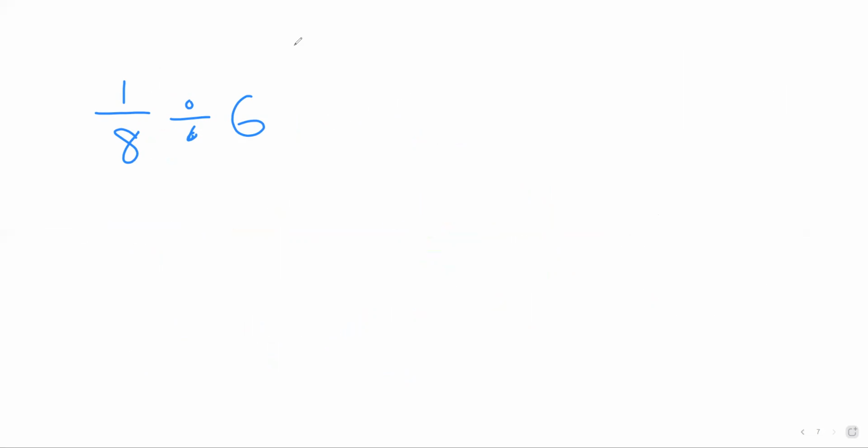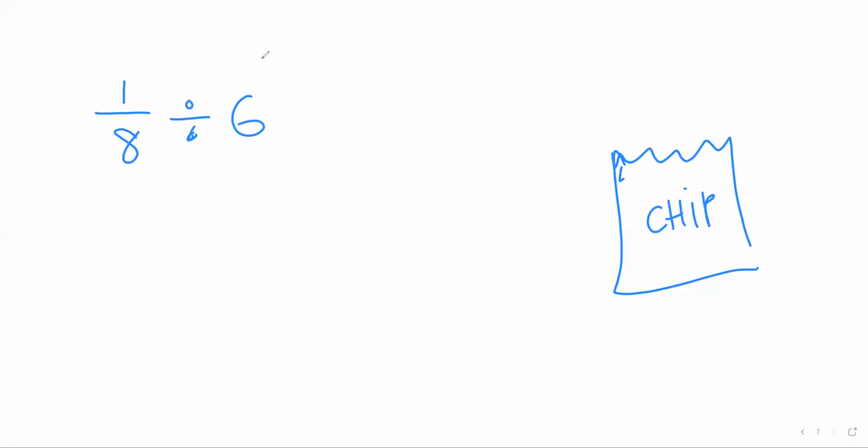So here's 1/8, and we're going to divide that by 6. So again, if we think about a scenario, maybe I have a bag of chips, and this is actually a common one I get a lot. And there's only 1/8 of that bag left. There's 8 pieces, and all that's left down here is 1/8 of the bag.